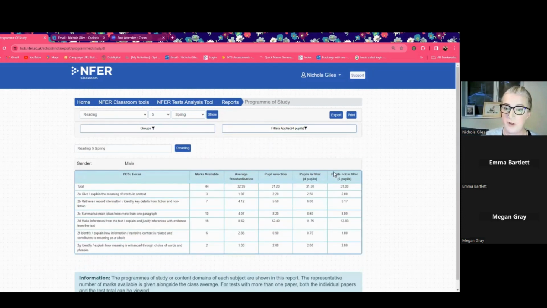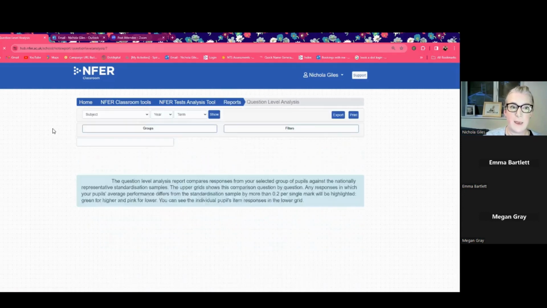I always tend to go to gender first because it will have both of those on there. And actually I can clearly see with that same one, it's even more so because the filter is male. So it's actually more my boys than it is across the two. Girls are slightly stronger, but overall, they're much weaker there, even with those 6 marks that are available. And again, because that's 2F, you can go back, go here.